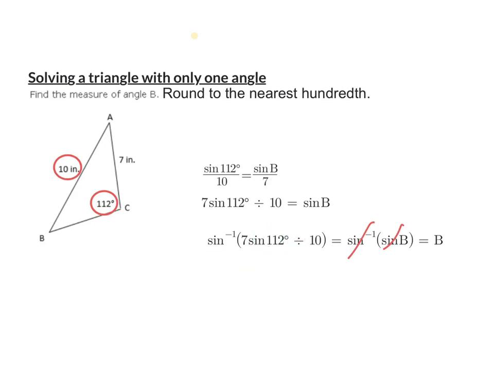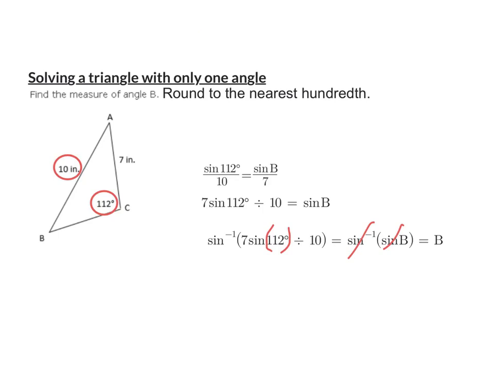In here, again, we talked about this before. It's imperative that you close the parentheses around that angle. Because if you don't, you're going to do 7 times the sine of 11.2. Right? It'll divide it by 10. Make sure that's closed just like it was before. And go ahead and enter that in your calculator. It wants us to round to the nearest hundredth, so let's see what you get for that angle.